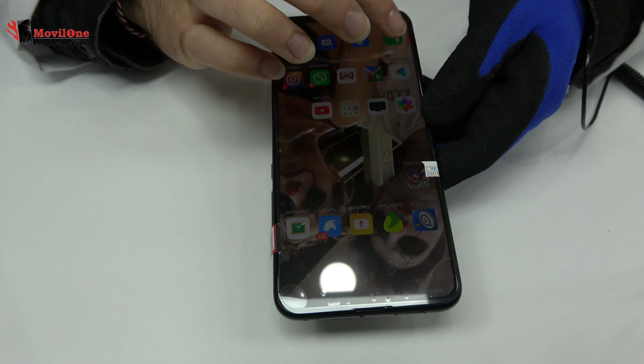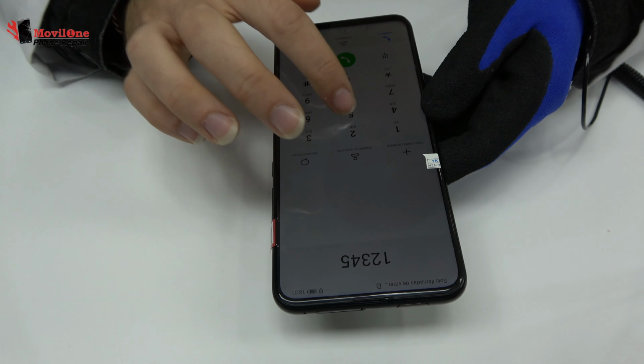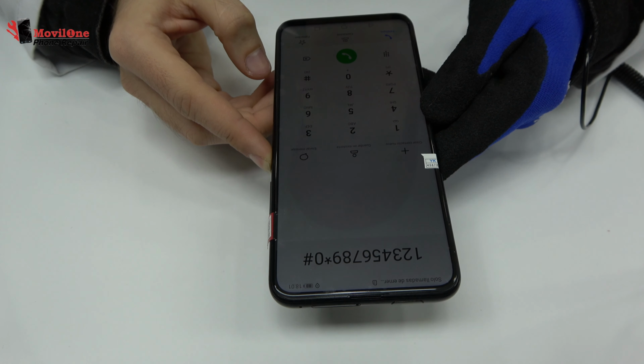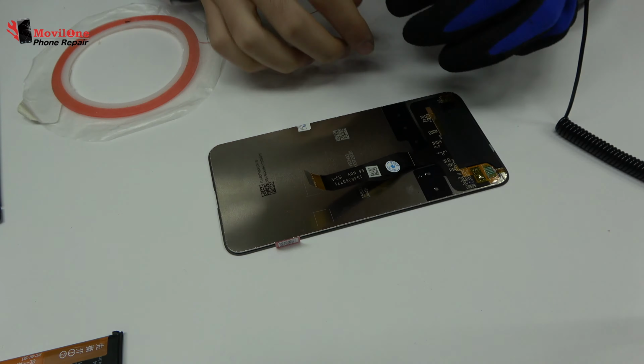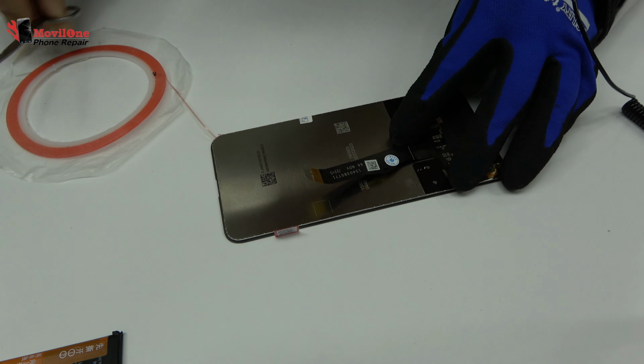Before gluing the new screen, you must check if the screen is working properly. The device is working. We use premium red adhesive roll.